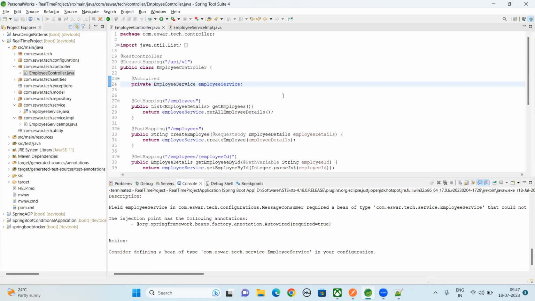Make sure all this dependency injection is taken care of properly.